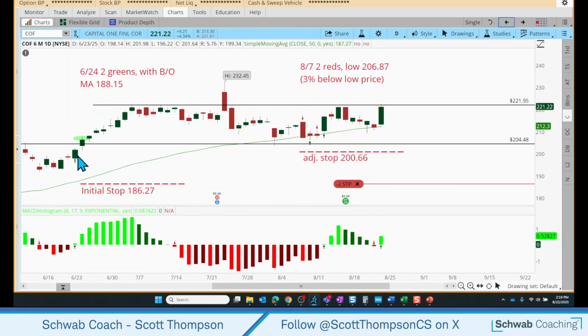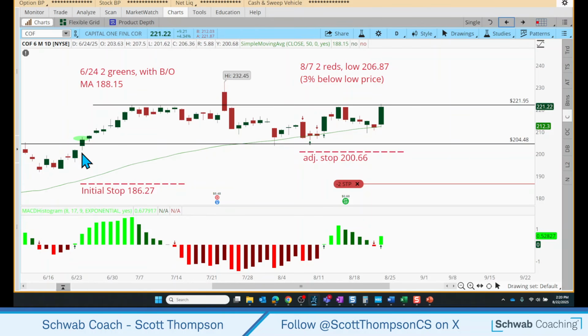You can see the green arrow on the MACD happened here actually on the 23rd. The stock was actually above a rising moving average, which is, if you remember, that buy signal. But the stock had some resistance there at about 204.48. And so some traders will wait for that stock to break out above that resistance area, even though the criteria may have been met there on the 23rd.